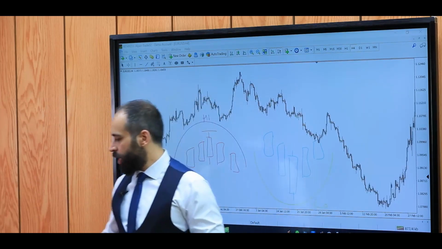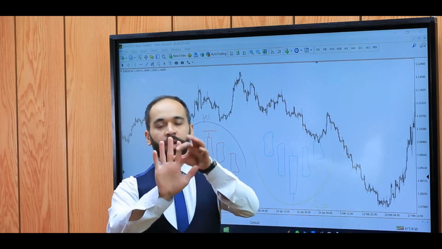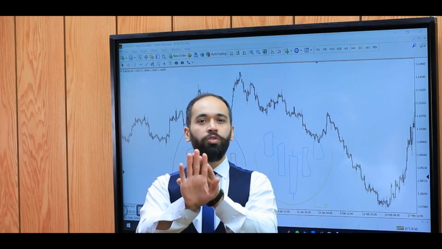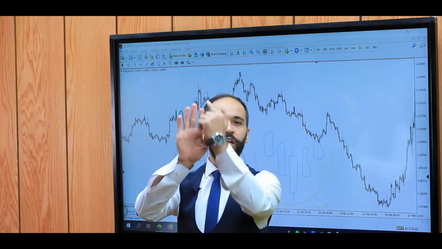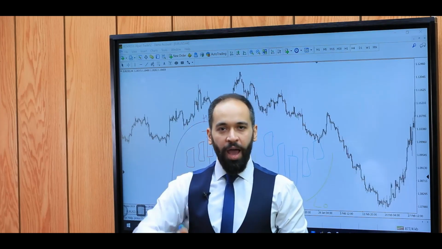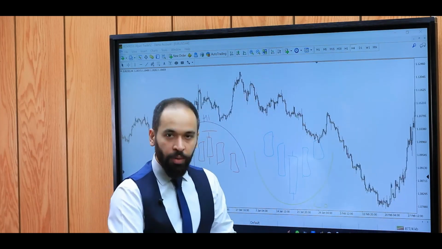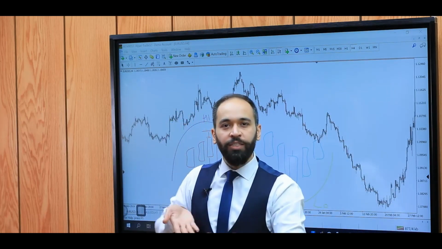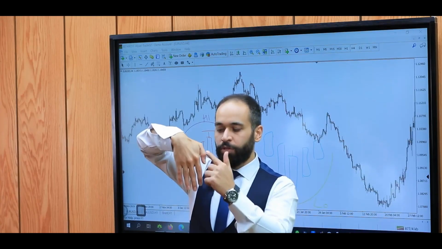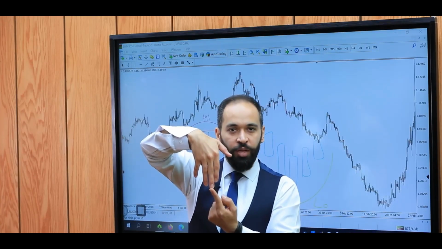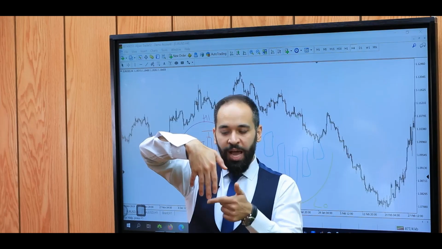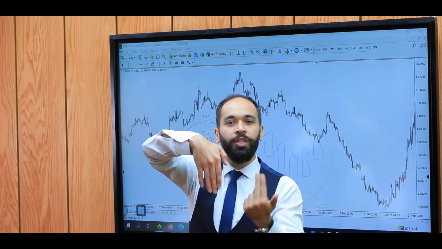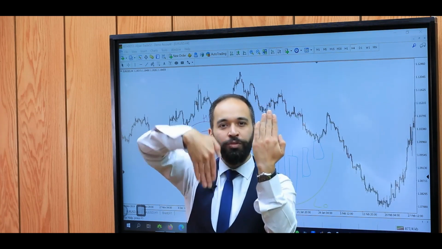Think of your 5 fingers. The middle finger is bigger than all the others. The 2 on the right are smaller than the middle one, and the 2 on the left are also smaller than the middle one. When this one is at the top, that's a swing high. Now, let's just reverse this. We want to see a swing low. To see this as a swing low, all you have to do is reverse it. When you reverse it, again, the middle candle is the largest and shows the lowest point. The 2 next to it are higher than this one, again forming that U shape. Here we see it as a swing low.